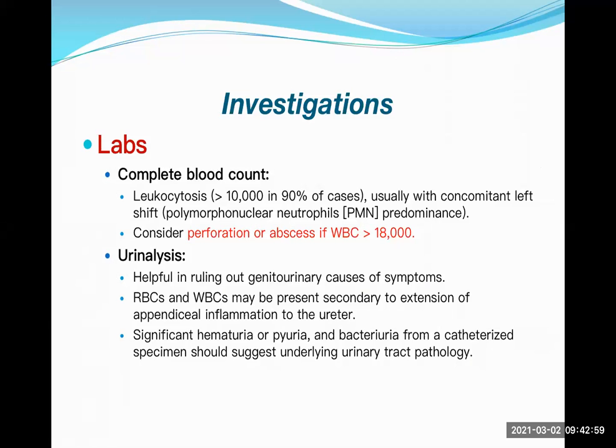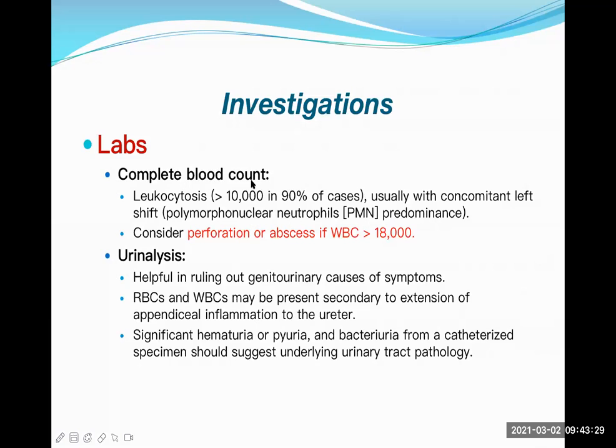The investigation can be lab investigation, it can be radiological investigation, or it can be some other scoring system. There are different scoring systems developed regarding certain conditions. In acute appendicitis also there is one scoring system which is known as the Alvarado scoring system. We'll talk about this now. Now, what are the lab investigations we like to order?